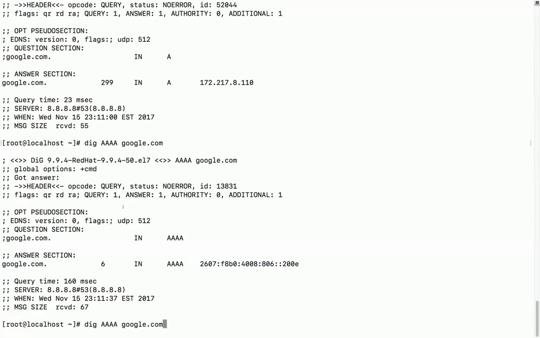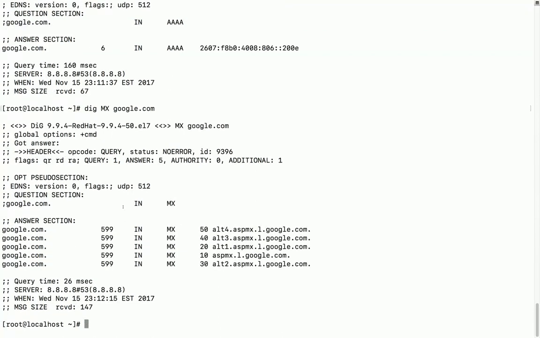And obviously, as I showed you earlier, for Google, if we do an MX for google.com, what returns are these 1, 2, 3, 4, 5 servers, and your mail server at this point can sit down and then pick one of them based on the weight or priority of the mail server, and send it to that particular server, and the server will be able to send the email to the right mailbox.